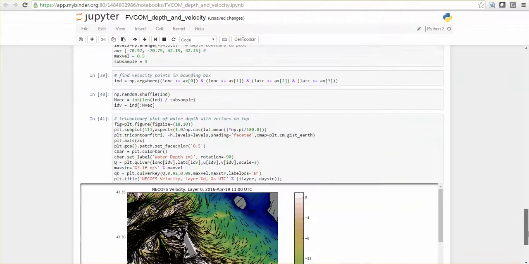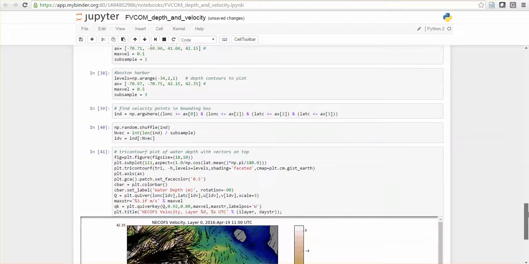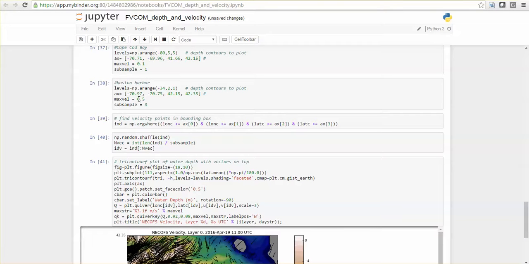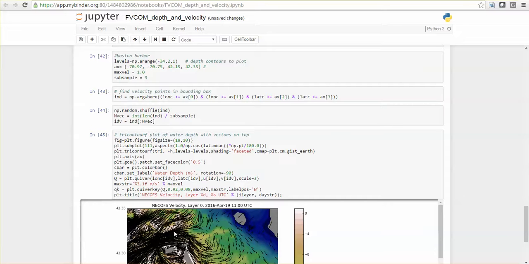So that's why it's different than the local time, but it is 1 hour before now. And if we go down to the bottom here, now we can see the Mass Bay model is much more resolved. You can see all these different vectors in Boston Harbor. And in fact, now you can see that the scaling is way off for Boston Harbor, and we might want to reduce that so that we can see those arrows better. So we might want to go here and change this max vel to something like 1.0. And I can hit shift return here to execute each cell. So now we're going to see what it looks like.